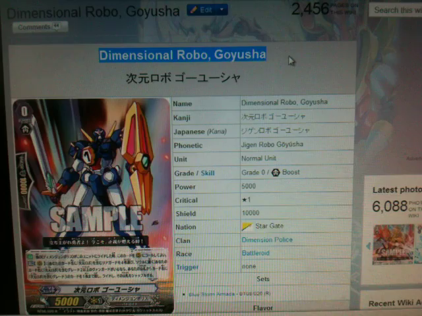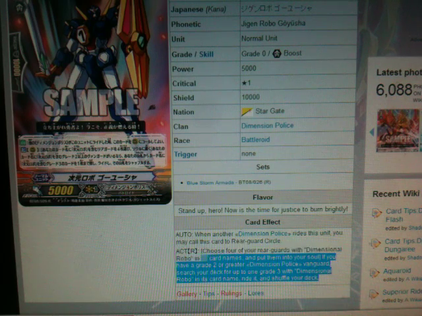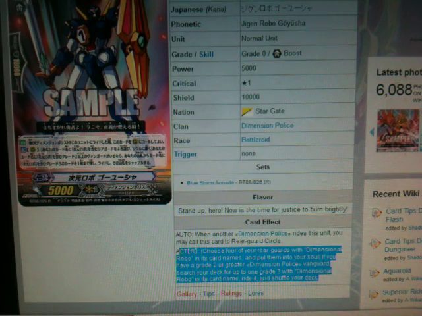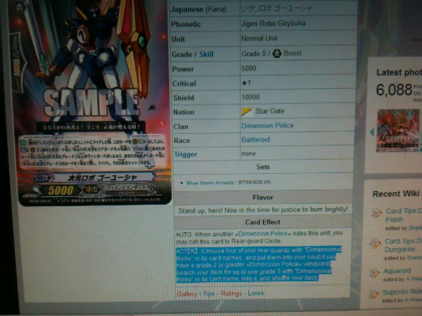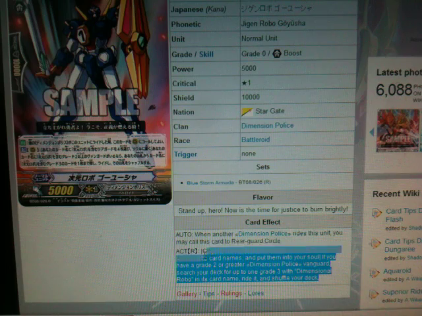Dimensional Robo, Go Yusha. Go Yusha. So he's the guy that ties your stuff together. Choose from up to 4 of your Dimensional Robos in your rearguard zone. So him and 3 others. Actually, no, you don't even have to use him. You can just use 4 different ones and then do it again, like a crazy person. But, probably going to use him. Oh, and when you ride something over him, he moves back. Simple as that.